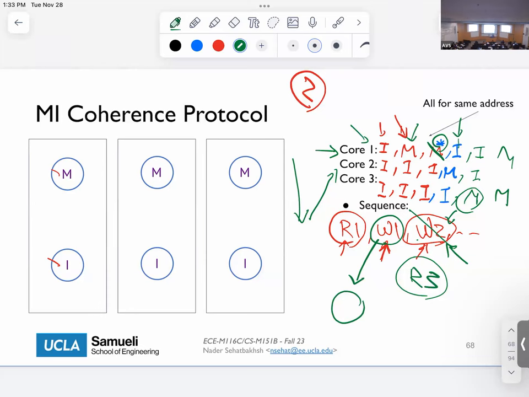So the question is, what is happening with the out of order execution? What I'm showing here is from the memory's perspective. I still haven't discussed what is happening inside the cores, but this is the order that the memory sees. We are assuming that magically we fix that internal ordering, so we see everything in order. But that's a separate problem that we're going to fix later on when we're talking about consistency.